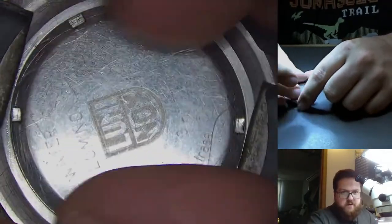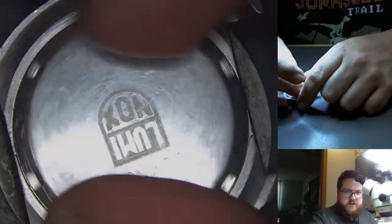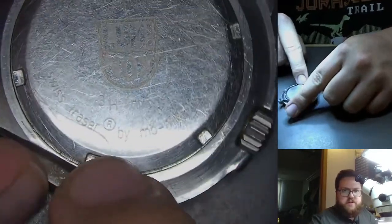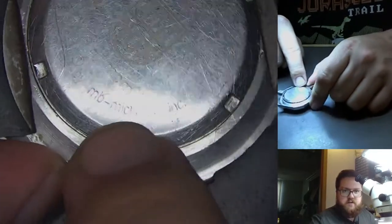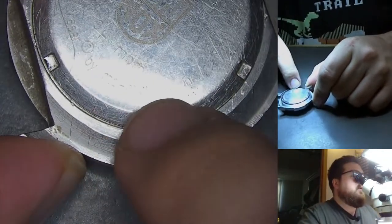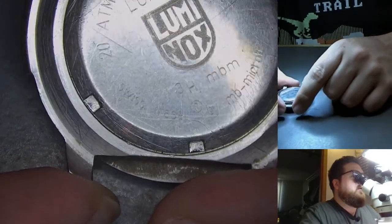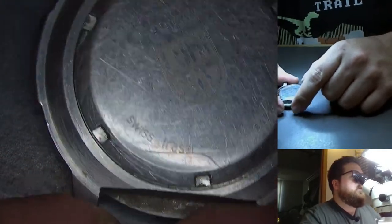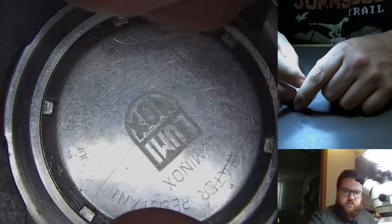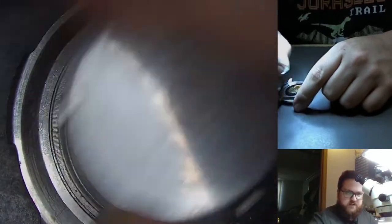I have already opened it up. I have already looked at it. The whole thing with Luminox watches is that they have tritium tubes, tracer, whatever all this other stuff says, MB Microtech Incorporated. It's supposed to be 20 atmospheres water resistant. All the pressure of 20 atmospheres.